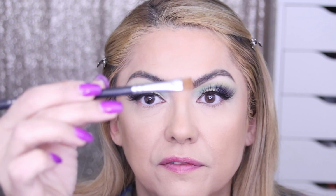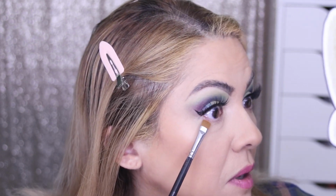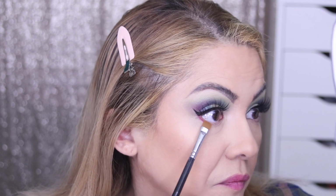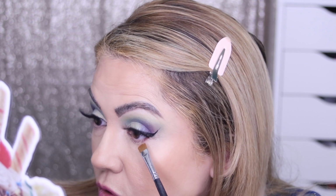Let's do the bottom lash line. What I'm gonna take is a nice little flat brush. And I'm going to dip it into the chocolate one and put it on the outer lower lid. I'm going to look up and put it on the outer lower lid. And then on the other side, lower lash line, not lower lid. Oh my goodness. I don't know what I'm saying.